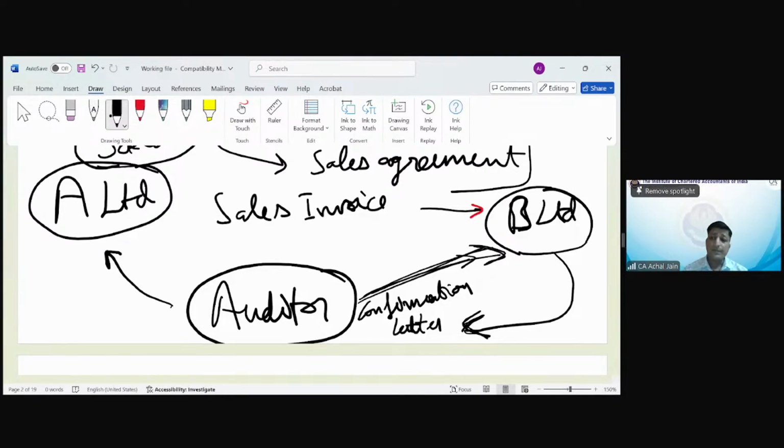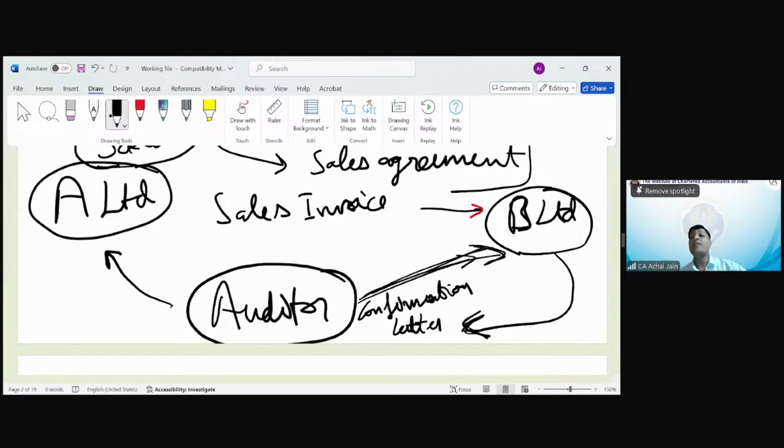Now in most of the cases, some of these parties may not respond. So what should the auditor do? Follow up. How do you follow up? Send reminders. One reminder will be sent, a second reminder, a third reminder. But of course, there has to be a line, because audit is again based on a timeline. Audit is not something which the auditor can keep doing for years and years, months and months.